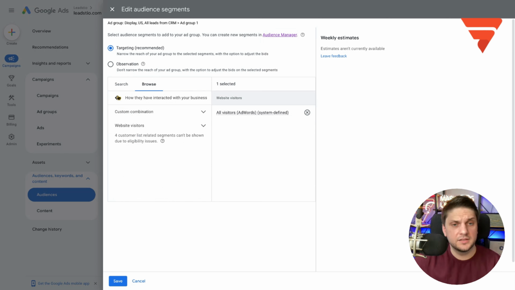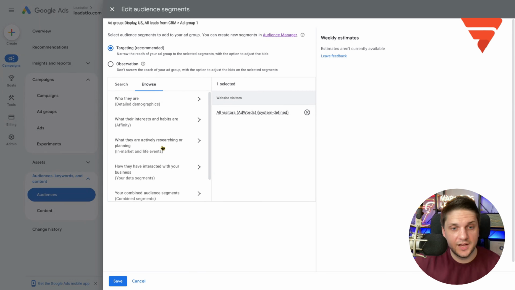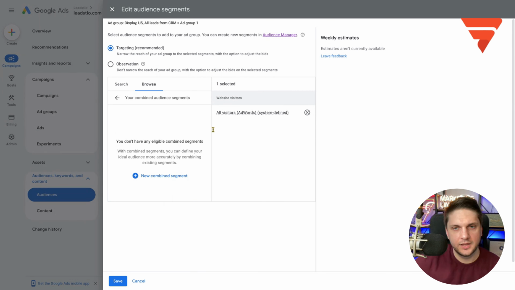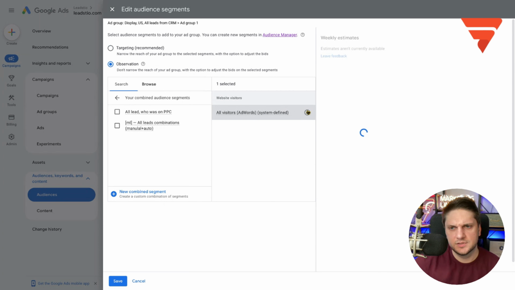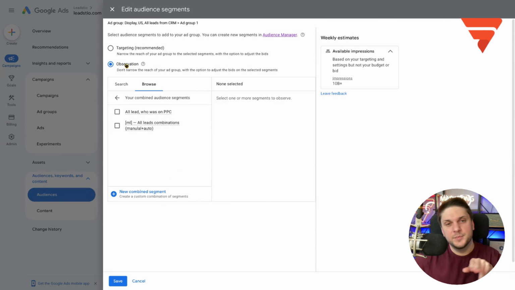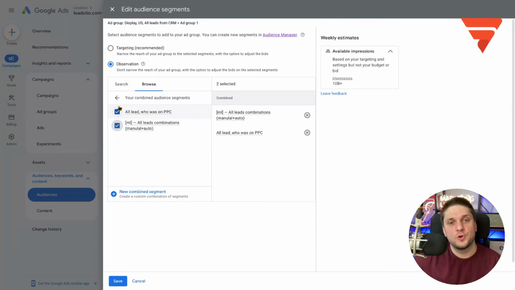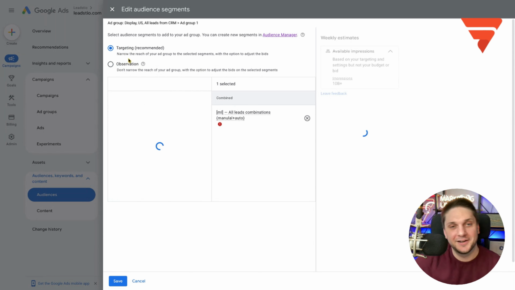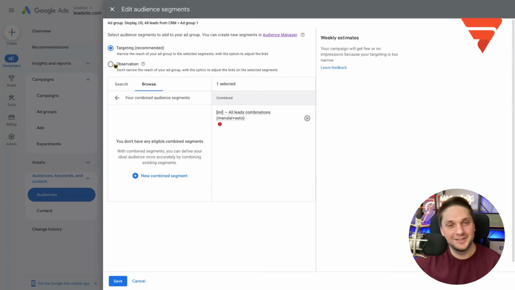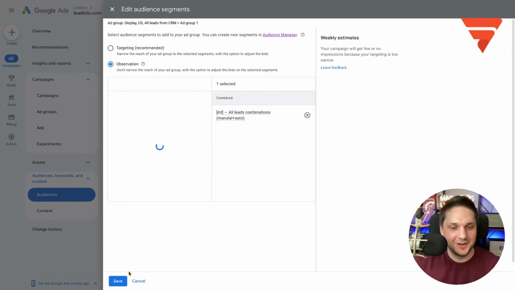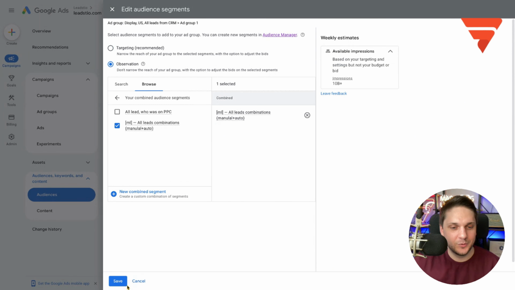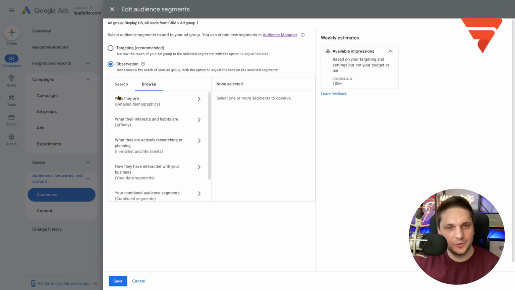By the way, I told you that I will show the other way of adding, so let me show it this way. As you see, because this is a new account, Google shows that we created a combination together, but because this is a new account, Google does not allow me to put this in targeting mode. Google says you have to have a little more history with accounts. So in this moment I'm not planning to use it.